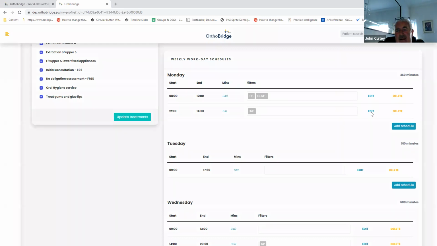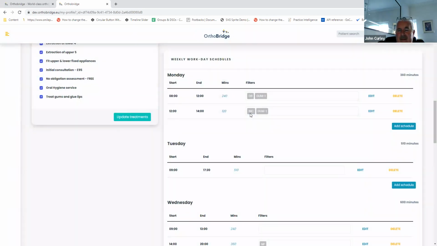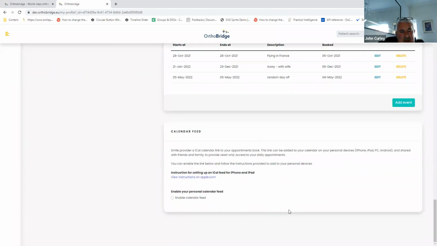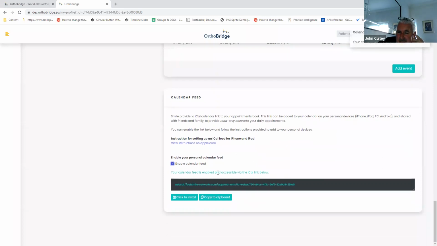And this was added recently. And as you can see, it brings in some nice Wappler controls there. So I can decide I will treat gums and patients on those dates between 12 and 2. And that all filters into the real-time diary search. So it's that level of capability. The calendar within the system is built on full calendar, Wappler standard, but we have enabled a calendar feed, so I can plug that in there and get my calendar feed delivered directly to my smartphone if I want to take the work with me.